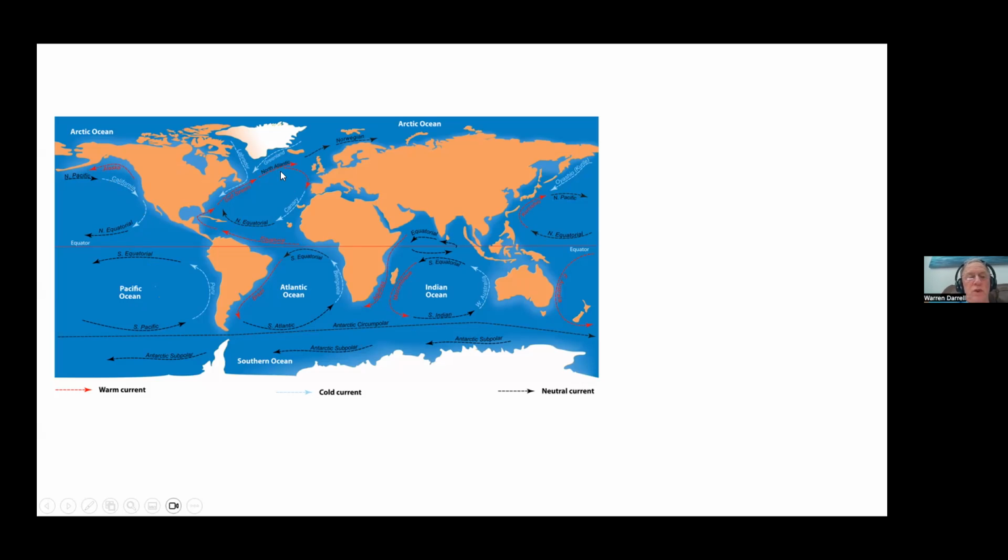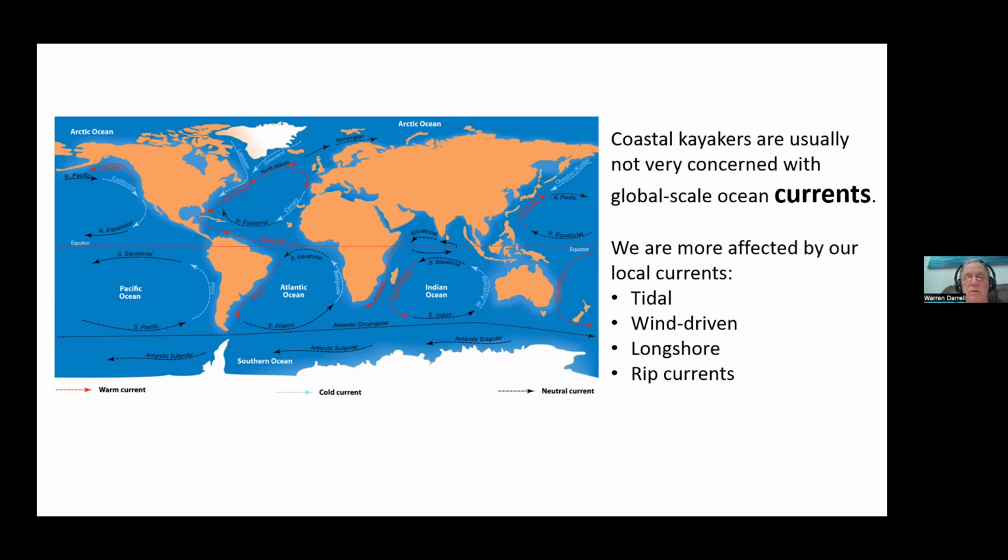Okay, so you have currents in the ocean that are driven by the rotation of the earth and temperature and wind. We don't really worry that much about them because you're probably not kayaking out here. But they're there, they exist, those are currents. So we're going to cover the type of currents that we normally encounter when we're paddling in the near shore and inshore environment. And by the way, cold currents come from a polar area. This is why it's always cold in California in the water. Even in San Diego near the Mexican border in the middle of summer, the water's still cold, because they've got a current coming from the north. Ditto Maine and New England, why the water's always cold up there.